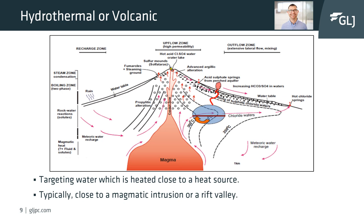Our first geological system is hydrothermal or volcanic systems. Historically, they have been the most common type of geothermal system because there are very high temperatures at relatively shallow depth, allowing for substantial power generating capacities. These systems target hot reservoirs proximal to volcanoes or strata in a rift valley, using hot geothermal fluids heated by their close proximity to volcanic activity. Volcanic geothermal systems harbor water or steam in the country rock proximal to volcanoes or magma chambers.